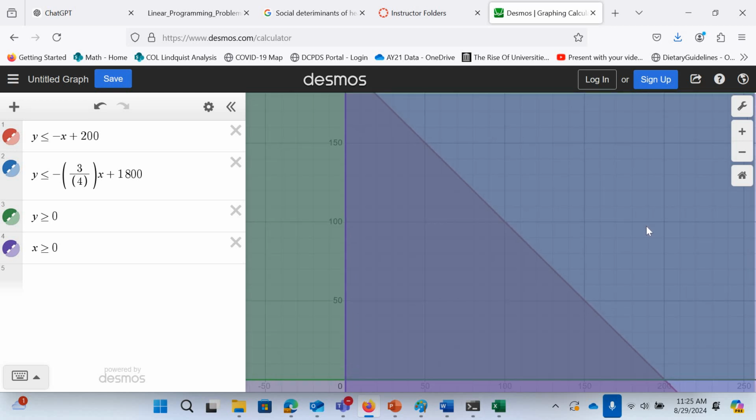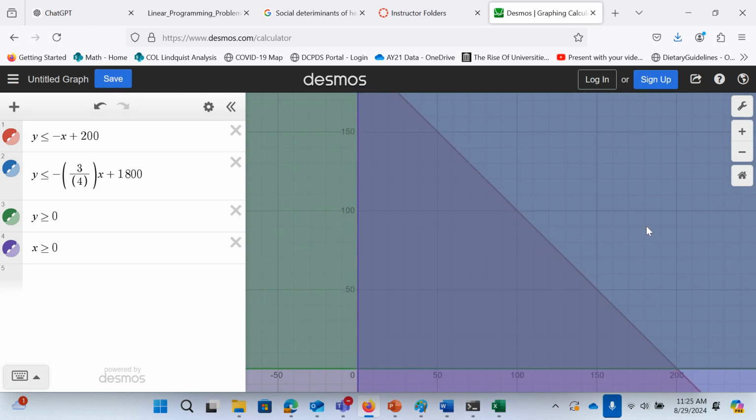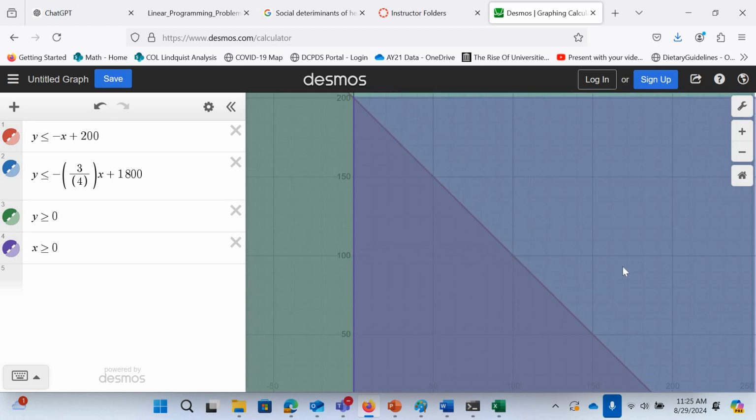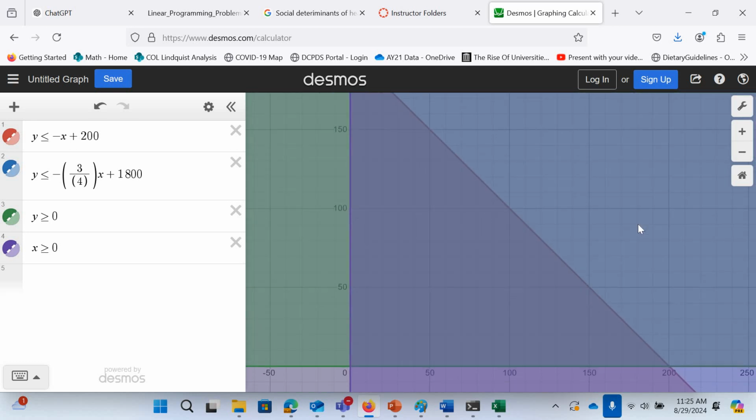So now I have to make a table. Next step is to make a table. So I'm going to make that table, my x, my y, and my profit. And 0, 0 was one of them. 0, 200 was another. Oops, not 2,200. And the last one was 200 and 0. And the profit function was this function that we had at the beginning, 525x plus 675y.